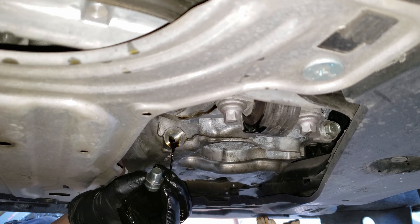Now to reset the oil percentage: first press the start/stop button twice without pressing the brake, which will put us into ignition-on, car-off mode. Next press the home button on the steering wheel, then scroll down using the dial just below the home button until you get to maintenance, and click down on the same dial. You should see the oil life — in this case at 30%. Click the dial again, and here you'll want to scroll through the maintenance modes until you see item A only. Click the dial one final time and this will reset the oil life. And as you can see, back to 100%.